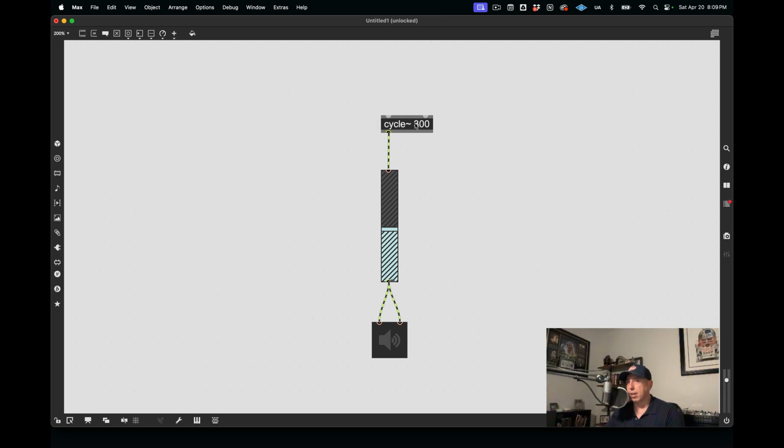So this is a sine wave that's going at 300 hertz. But if I wanted to change the frequency of this sine wave, there's an endpoint that's defined here when I hover over it, and it's very small so you may not be able to see it, but it actually says frequency. So if I wanted to change the frequency of this sine wave from 300 hertz to 440 hertz, I could do that using this endpoint.